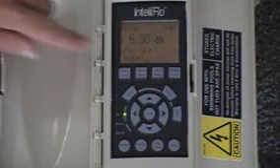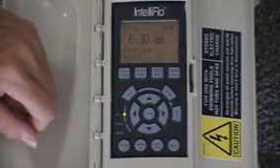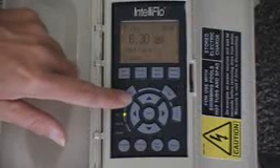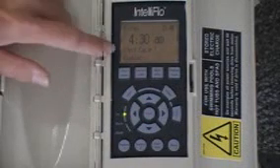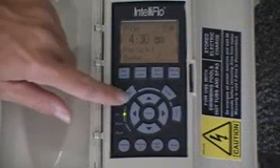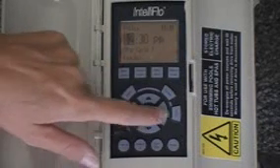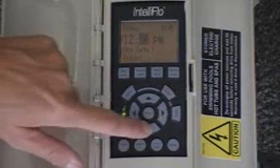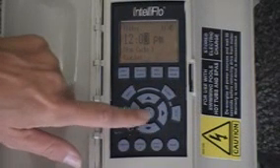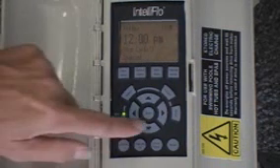The next item is the start cycle. You can see at the bottom of the screen it says start cycle one, and it says enabled. This is the time of day you'd like the pump to start. Because this pump runs so quietly, you can run it very early in the morning and not hear it. Typically we might start this pump as early as 4 in the morning. Hit enter to save, and now your new start time is start cycle one at 4:30 a.m. Go down with the down arrow button and it says stop cycle one — the time you want it to turn off. We'll move that over to 12 p.m. So now it shuts off by noon, which is what Edison would prefer — not running during peak hours.